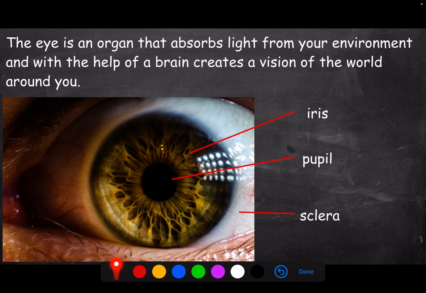So if I had to break down the basic structure of your eye, you would get the iris, which is, for humans, that part that has color, right? Where you'd say, oh, it's brown eyes or blue eyes. That's the iris. And it's actually just a collection of muscles that contract and relax to control the size of the pupil. And the pupil is where light actually enters into your eye, right? Then we have the white part called the sclera.